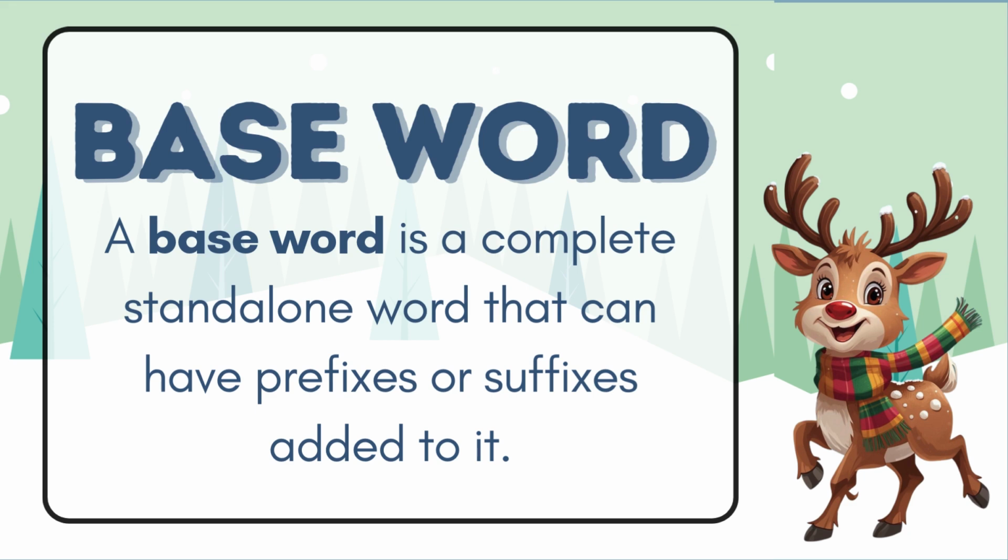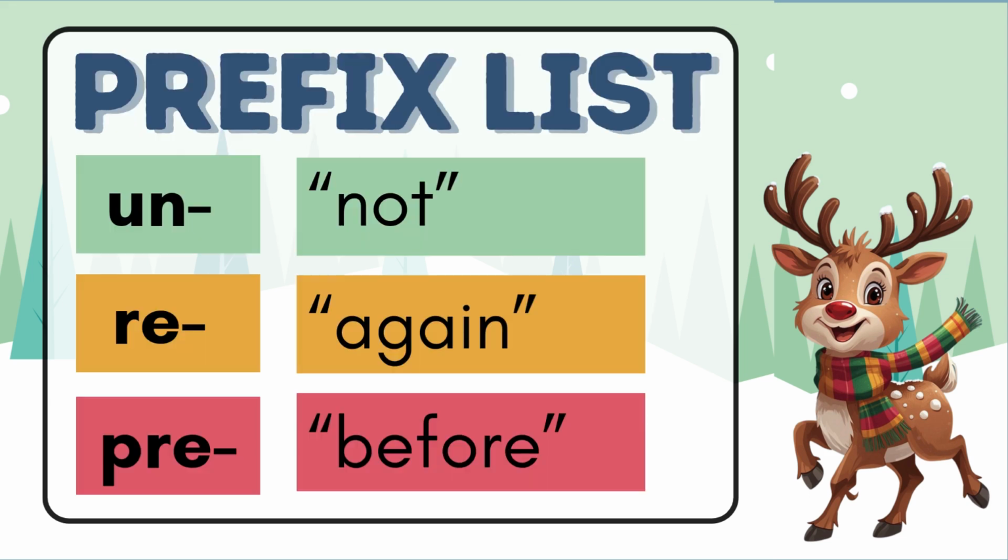A base word is a complete standalone word that can have prefixes or suffixes added to it. Read that with me. A base word is a complete standalone word that can have prefixes or suffixes added to it. Now, as a reminder, we are looking at 3 prefixes for this lesson.